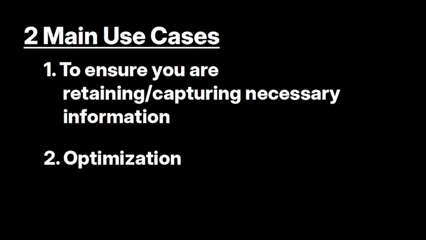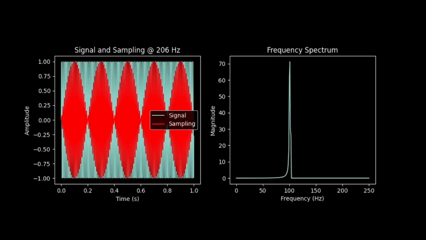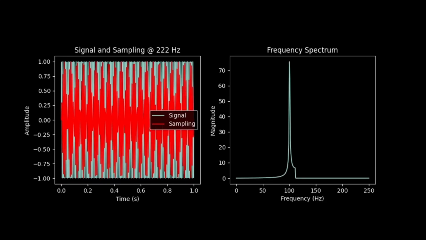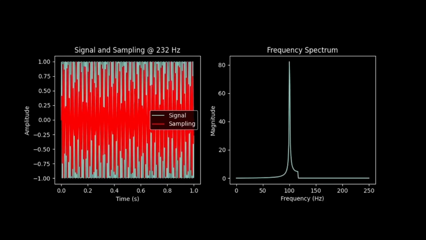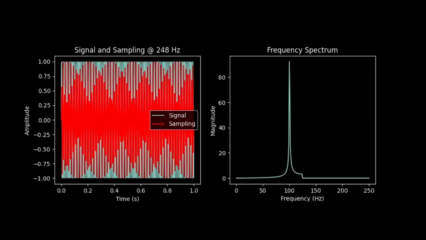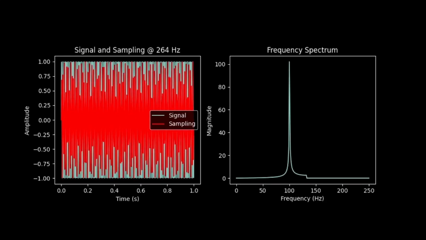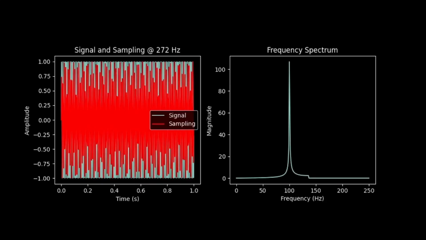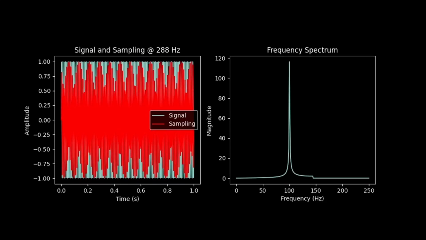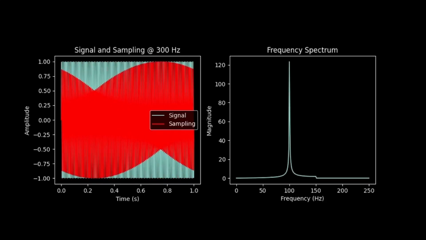If you're trying to measure that 100 hertz frequency from before, and you know that the maximum frequency in your data set or in your signal is 100 hertz, you don't need to sample more than, let's say, 201, 202 hertz, something like that. As a matter of fact, you could probably sample at 200 hertz and be perfectly fine, but there are some weird oddities with that, which is why the theorem states that it should be greater than twice the maximum frequency present in that signal.